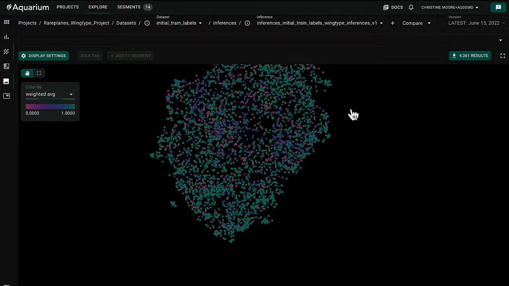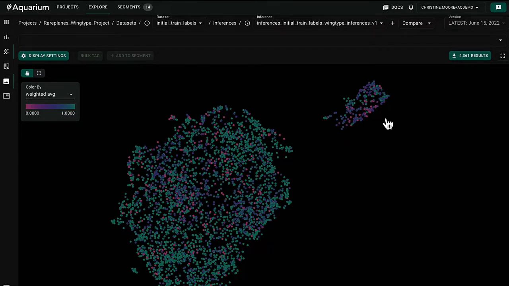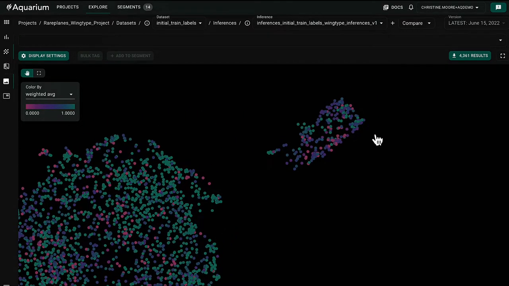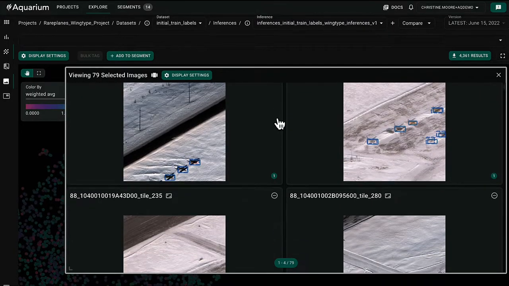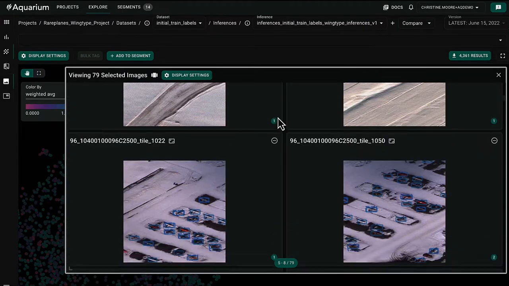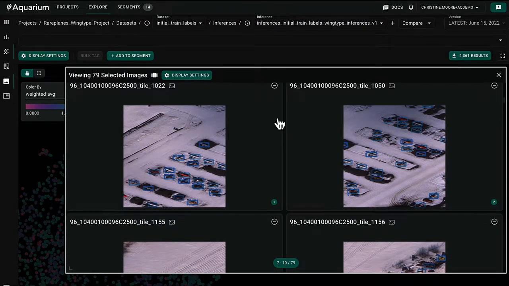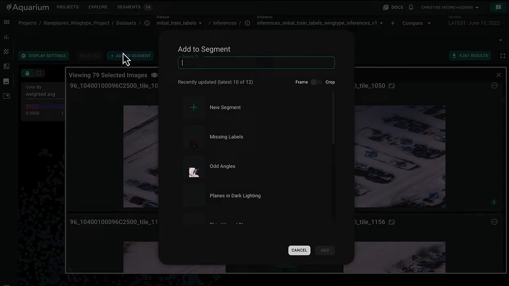For example, let's take a look at our largest and most obvious cluster up here. From the legend, we can see that not only is this a large distinct cluster, but that the model performs worse and is less accurate for these data points. By looking at multiple data points at once, we can take a closer peek, and it's easy to see that this cluster represents images of snowy runways. We can better understand now that planes on snowy white runways seem to be problematic for our model, and after further inspection, this may be due to factors like white planes on white backgrounds are harder to detect.